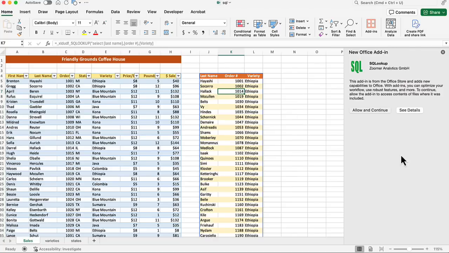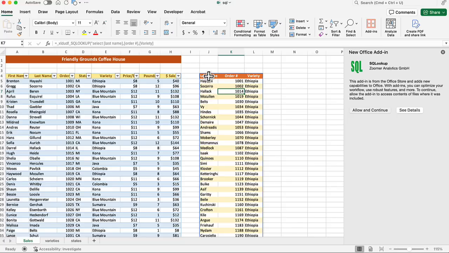You see, I've got this notice that says, hey, you've got that add-in. Do you want to install it? And now I could install it. And you see peeking out from behind, there are the results of that add-in working even though I didn't install it. Well, what the heck is going on?